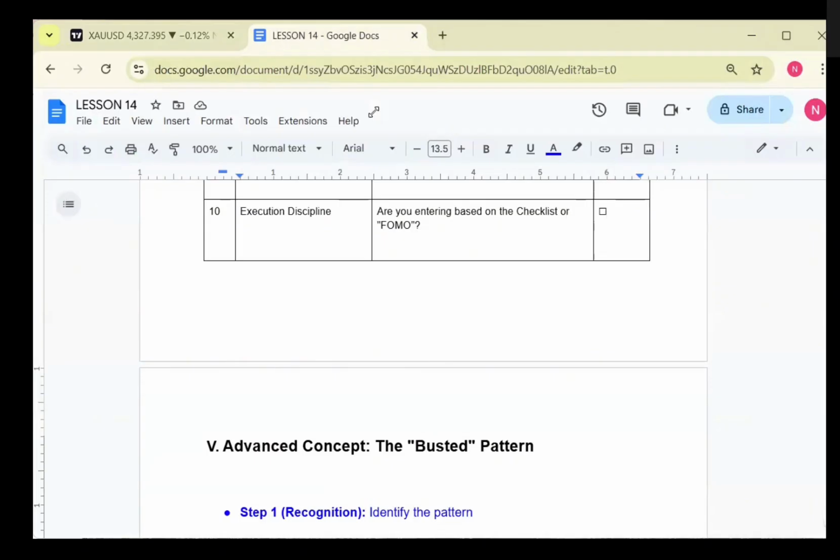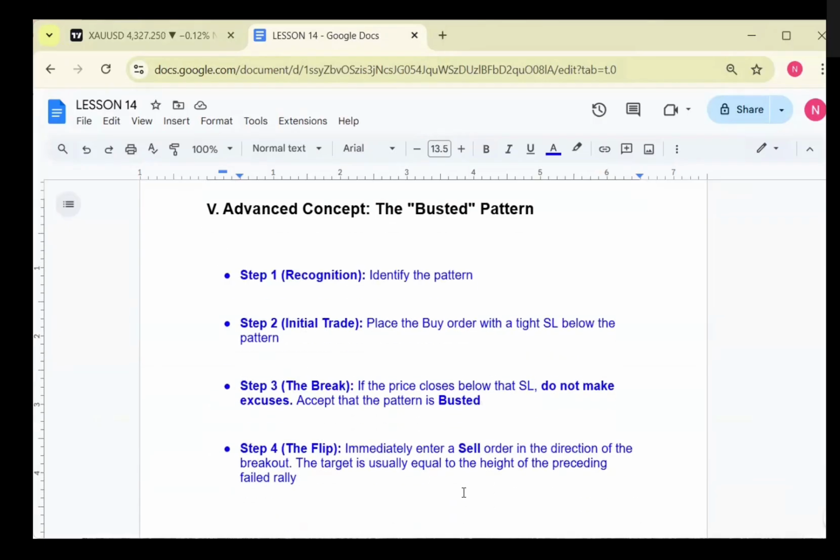So everything has a solution. Every problem will have a solution. The first thing is to keep your mind calm. In case the market keeps sweeping your stop loss, that is when the market is manipulated and our stop losses are being hunted. Follow these four steps, and especially remember the fourth step, the flip. That will help you recover the signal immediately because the market changed its intention.